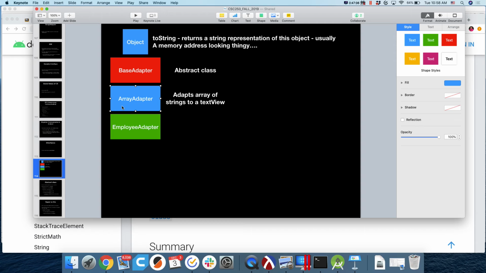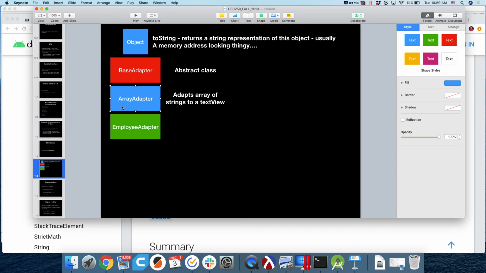Now, we can create array adapters. We've done that. But we happen to have recognized that the default behavior of an array adapter only lets us adapt collections of strings to a text field. That's what it does. And if that's all we need to do, then we're good to go. We don't need to create something special. Make sense? We can just roll with it. I want to show a string. You give me something that knows how to show a string. Three lines of code. We got a list of stuff.